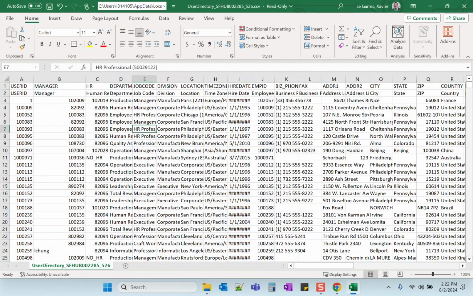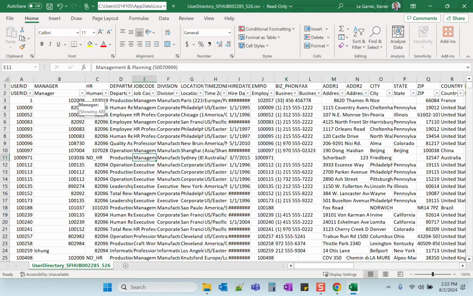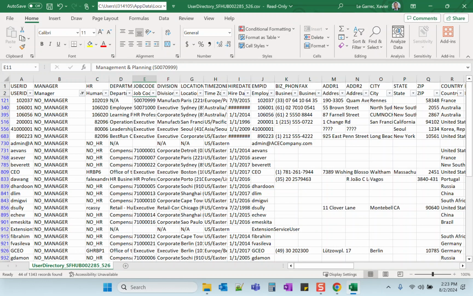First, we put a filter on the second row. In the filter on the manager column, we search for no underscore manager. I select this and say OK.